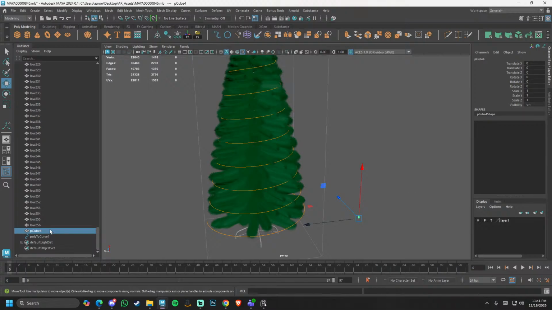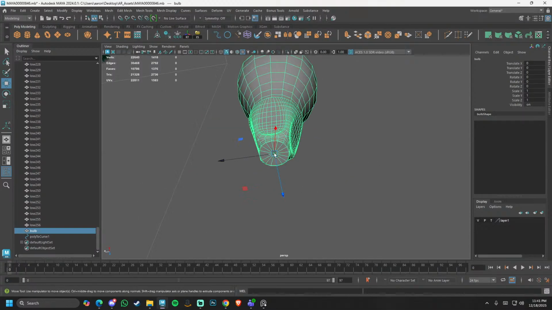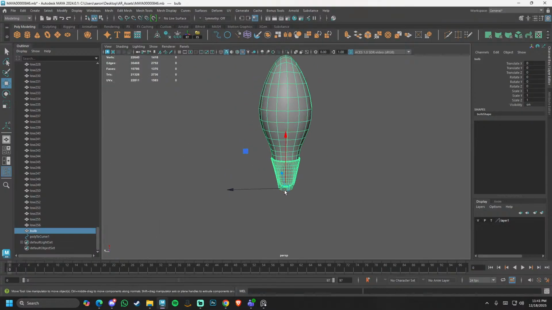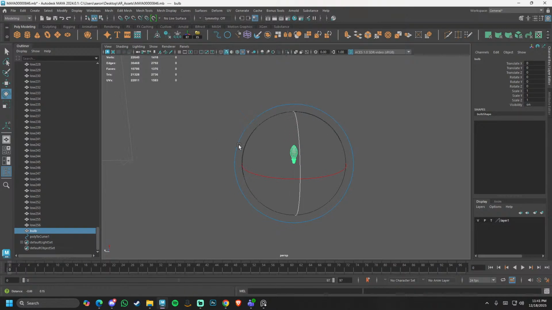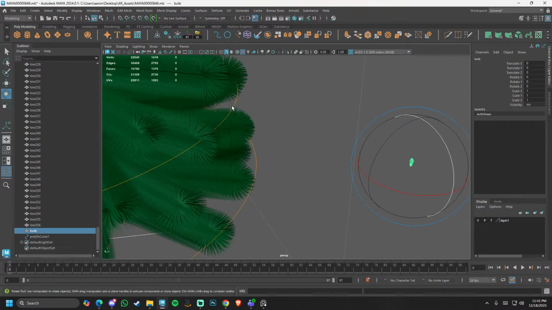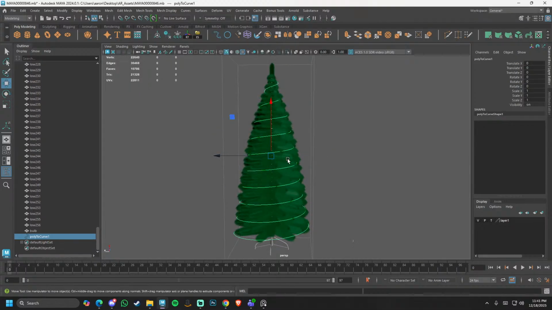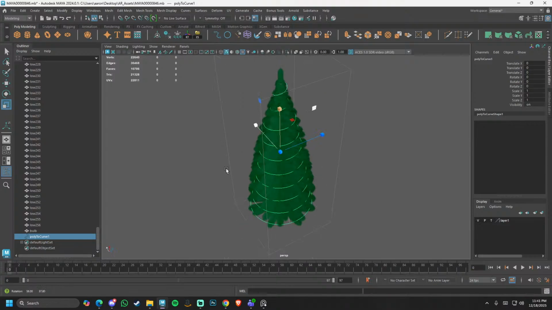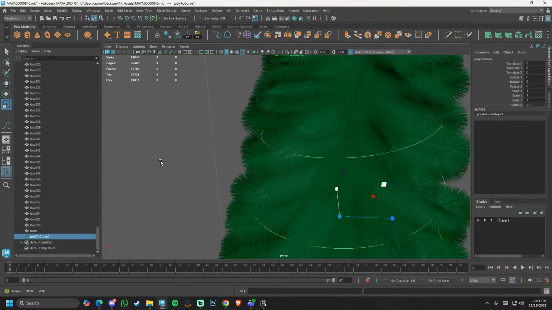Select the bulb, just name it bulb. Make sure that your bulb pivot is on the very end point, because from this point it will be doing the things, right? So it will be sticking out from that point. I think I can make it a bit more inside because it will be sticking out. So I just remember it will be sticking out.